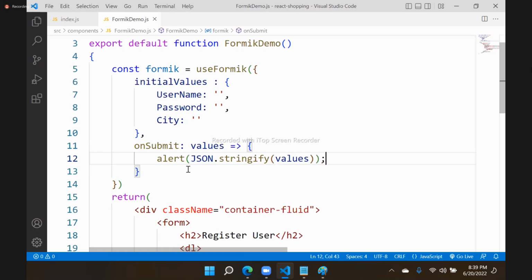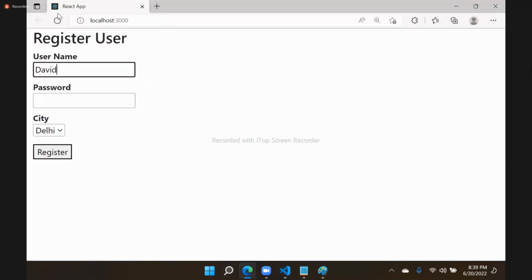Actually, here we would write an API post method. Through the API post method, we will send this data to the API in the backend, where we collect and insert into the database. That we will see end to end. Here we are just presenting the data. And you see now, I am entering the details here: password, and city is selected, and click on register.